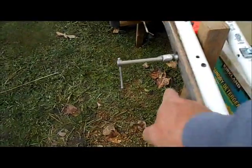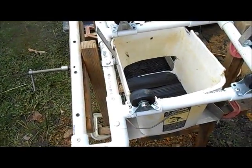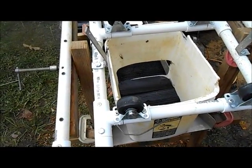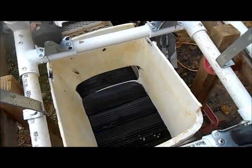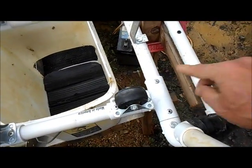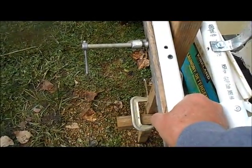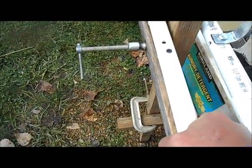You know, you don't have to use C-clamps. You can get brackets, hook it up to whatever sluice box stand that you have or want to build, but this just works for me. Everything is functional, it's working. I riveted all the PVC pipe together. I added some 2x2s on the bottom here, just attached them with some screws so it'll pivot back and forth.